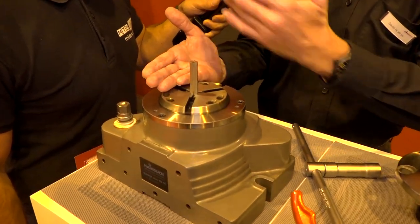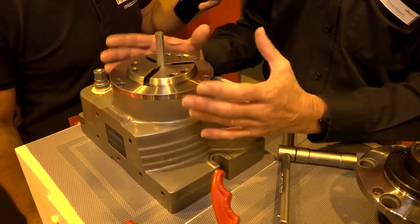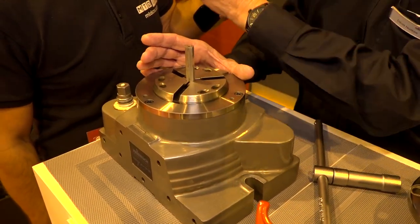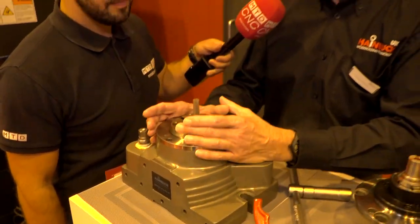The great thing about the MANOC GEO is that, as you can see, it accepts the same collets that you're using on the lathe. So what we can do — it's cheap fixturing if you like — we can take the collets off the lathe, use them on here for a three or five-axis application, and hey presto, we've got a work holding device for a machining centre.